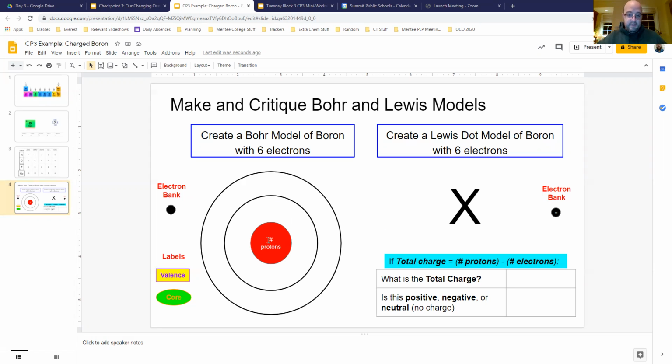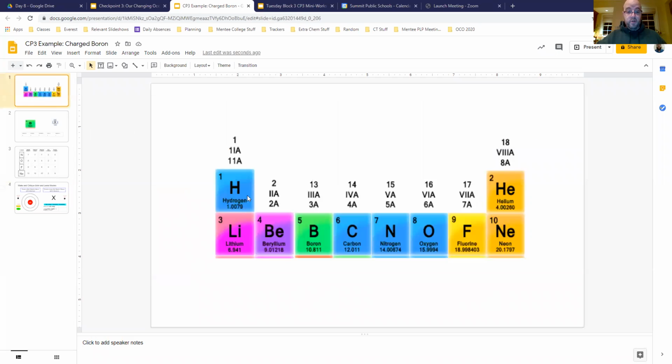So I think it's nice to start with the number of protons because that is something that will never change for whatever element you're thinking about. And to find the number of protons, we can start by locating the element on the periodic table. Here is boron, and it won't be right next to beryllium if you look at a real periodic table, but you can still find boron, and you can see that it has an atomic number of 5.